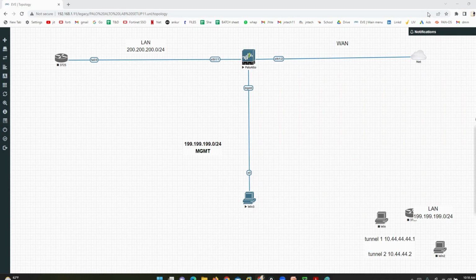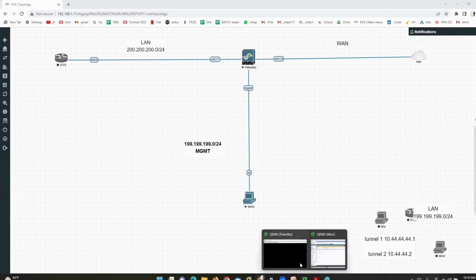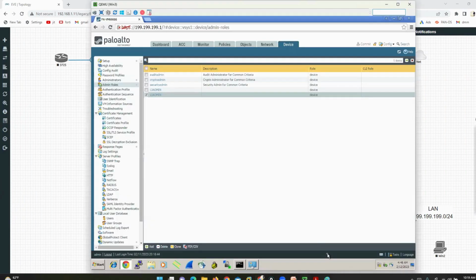For example, I'm trying to open google.com, facebook.com, so I need a DNS entry. Same, if this Palo Alto Firewall box is trying to go to updates.paloaltonetworks.com, it requires a DNS entry. How to configure DNS in the Palo Alto Firewall box? You have two options. Either you can go with the CLI or you can go with the graphical page. Let's configure with the graphical page.